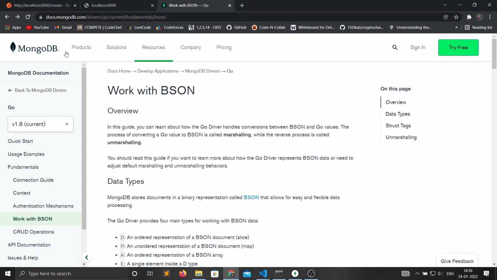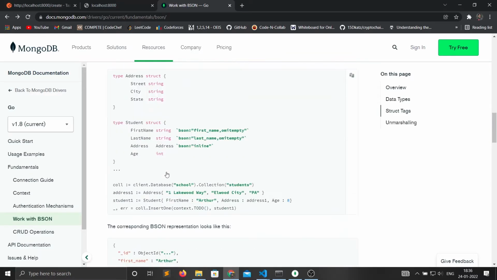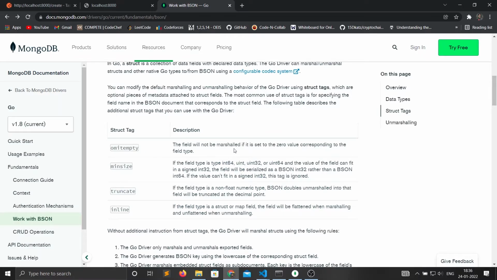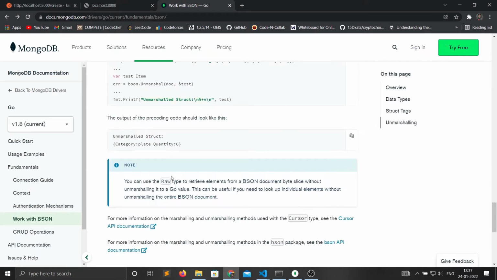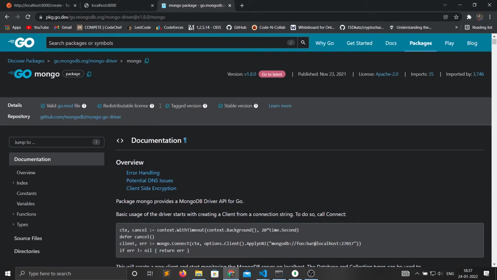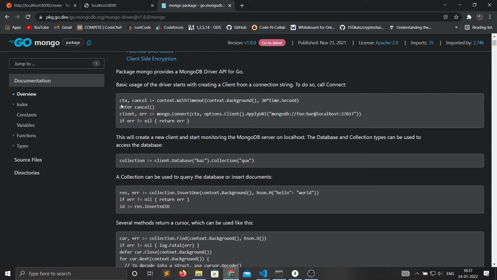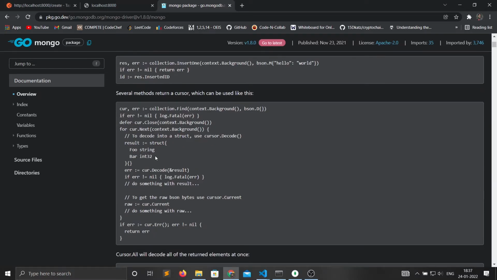So here you can see MongoDB provides this documentation for BSON, and it also defines some data types of BSON as D for slice, M for map, which we used. And you can find all the functions we are using here, also omitempty, the field used for not marshalling. I will provide this link in the description to read more about this BSON data type. I also provide this link for the Mongo package in Golang. So here you will see how we worked with context, and we use this InsertOne function, and also we use this collection.Find which returns a cursor to the MongoDB document.